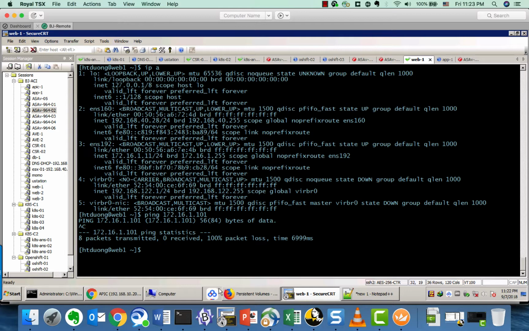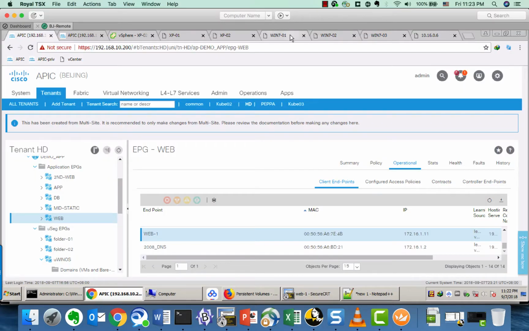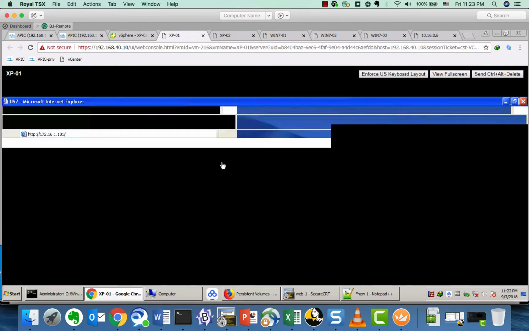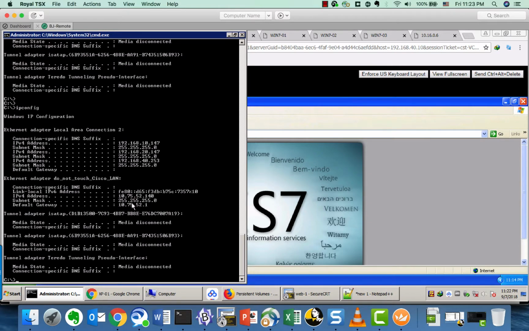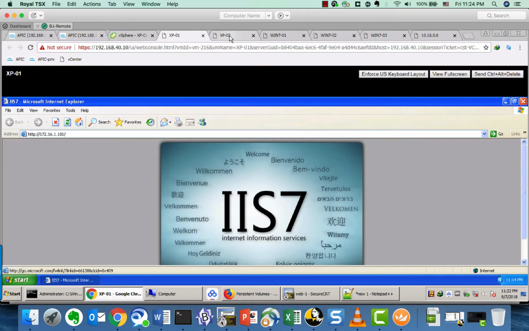And it is the same for the XP environment here. I got this guy's IP address. Is this the correct one? Okay, this is the correct one.